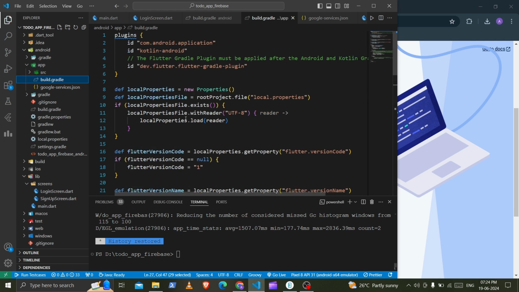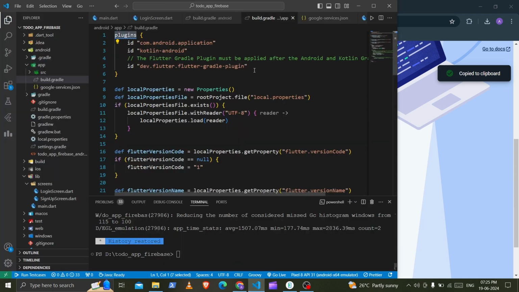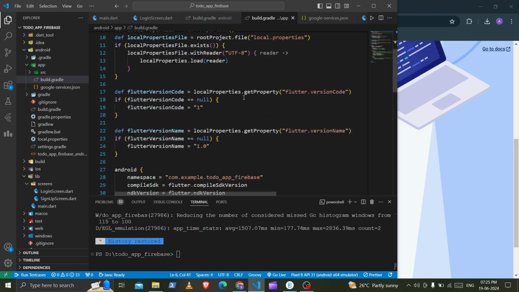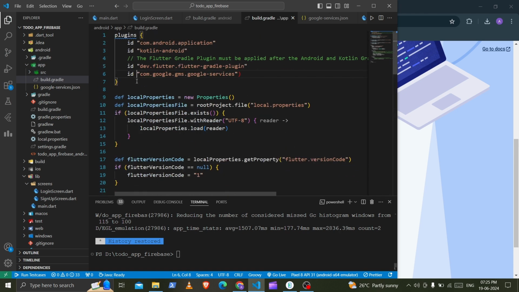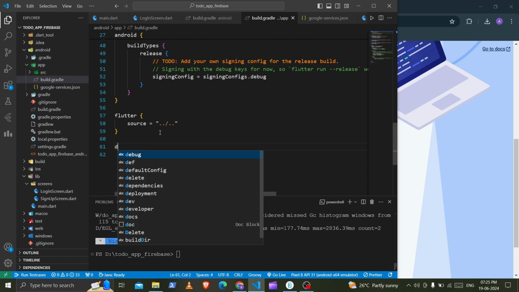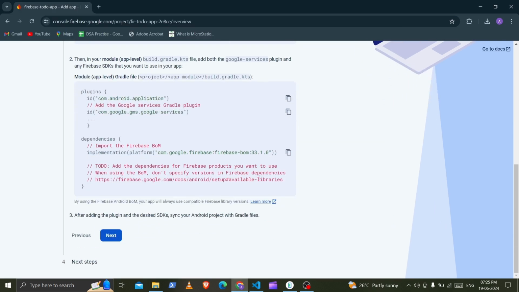Here, as we move to the top, there will be a plugin property where we need to place this Google Services plugin, and at the end add a dependency property and place this implementation there.